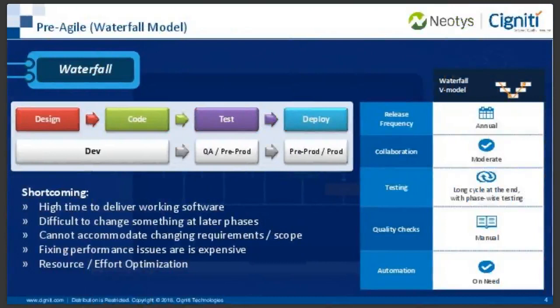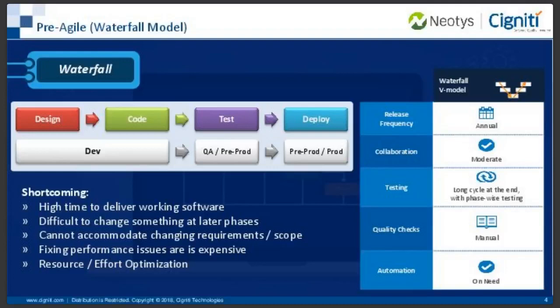So to start with, when I talk about pre-agile landscape, Waterfall was one of the most popular models. So I thought I'll just pick that up to start talking about it. We all knew about Waterfall. We all know how it works. Just on a very high level, all the phases of this development cycle used to be in a sequence, starting from planning to design, then develop, then deploy that on smaller environments, followed by functional, non-functional, and UAT, and finally it goes to production.